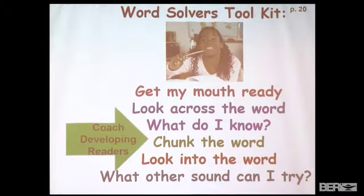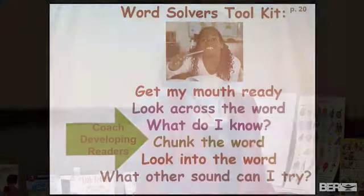We love chunking. It's brain-based. This is how I explain it to 5, 6, and 7-year-olds. I put out my empty hands and say, pretend I had chocolate in my hands. This hand has a little bit, and this has a big chunk. Point to which one you want. Now point to what your kids would point to.